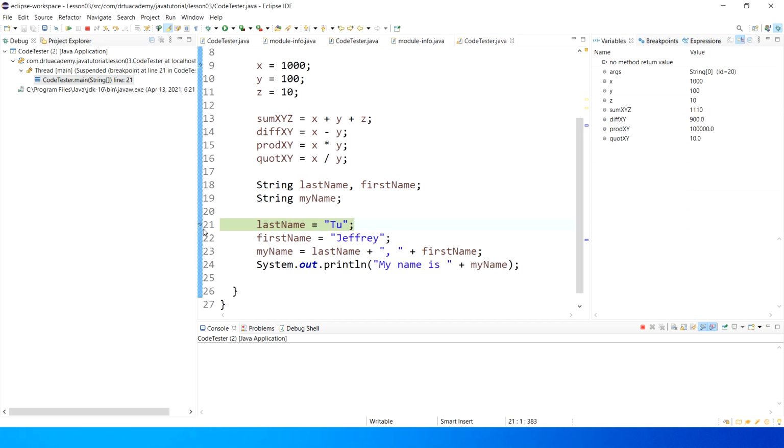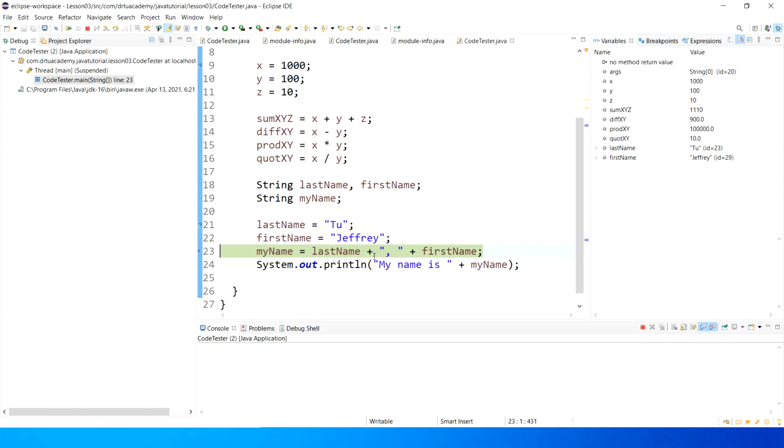It will stop at the next breakpoint. So here we can see all these values, right? Now let's do that step over. So Tu was assigned to last name. Jeffrey was assigned to first name.